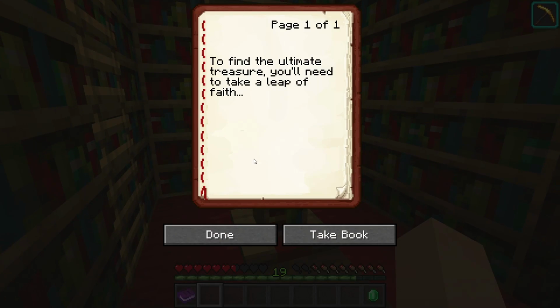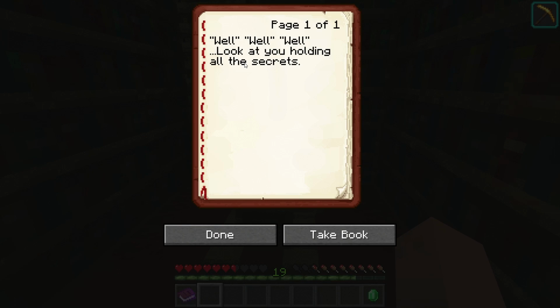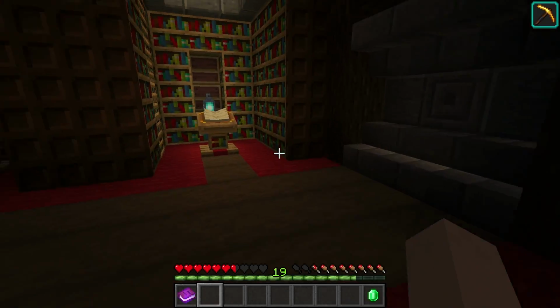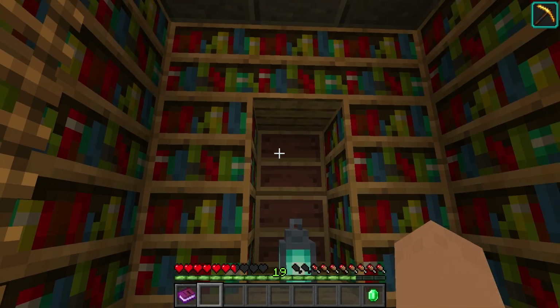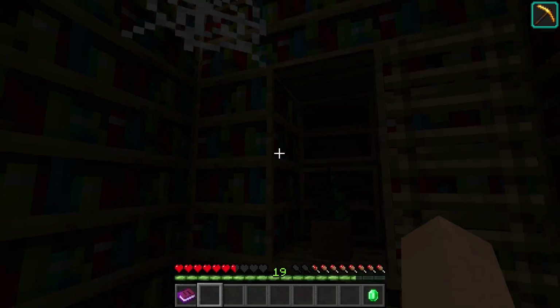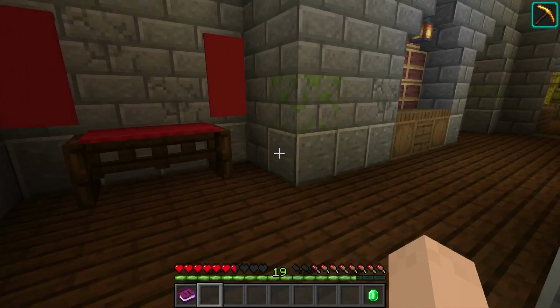I feel like I shouldn't be stopping to smell the roses, you know what I mean? But these clues are great. To find the ultimate treasure, you need to take a leap of faith. Well, well, well, look at you holding all the secrets. We did it. We got through here with all the secrets. Can you put stuff in these looms to hide loot? Okay, we got to get going, guys. We're spending too long in here trying to look for things. We got to go. I got a feeling there's more secrets though.